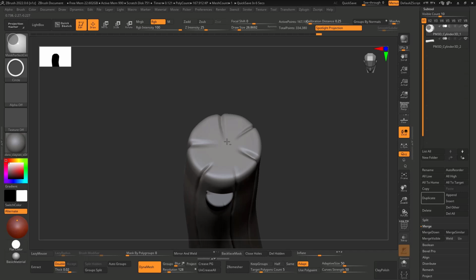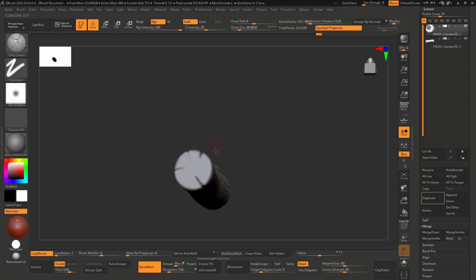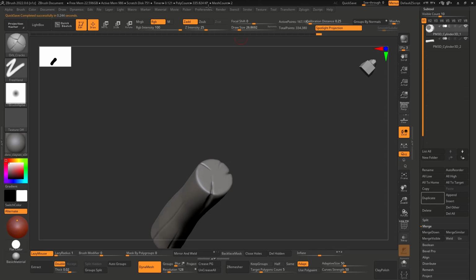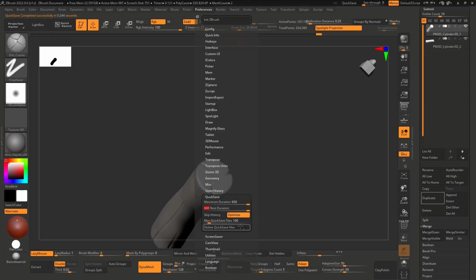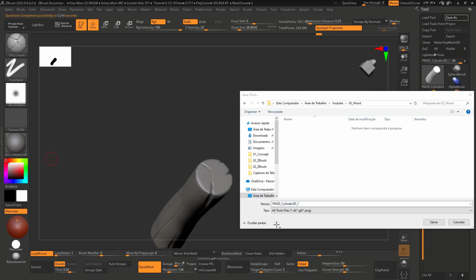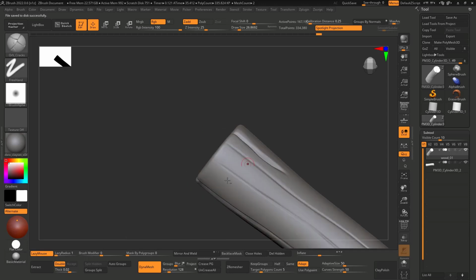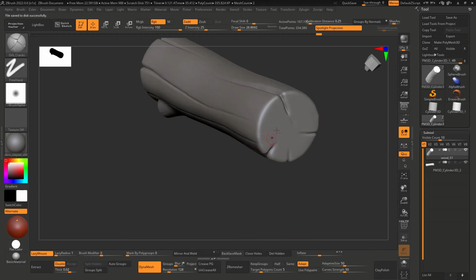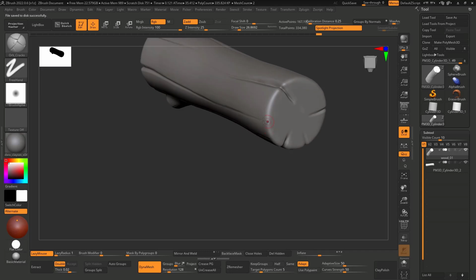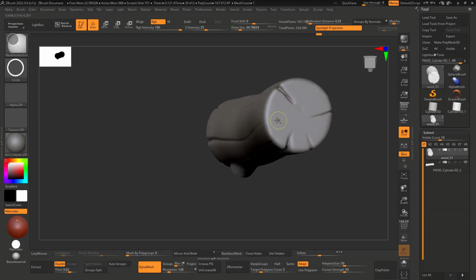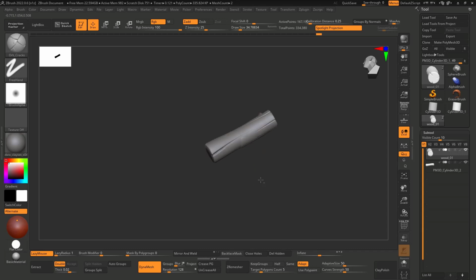But I think that to it I need to increase the resolution. Oops, no quick save. Come on. Let me save it. Save wood. Wood, not 200. 01 can be. Yeah. Let me just mark a little bit more here, maybe. No, I think it's enough.